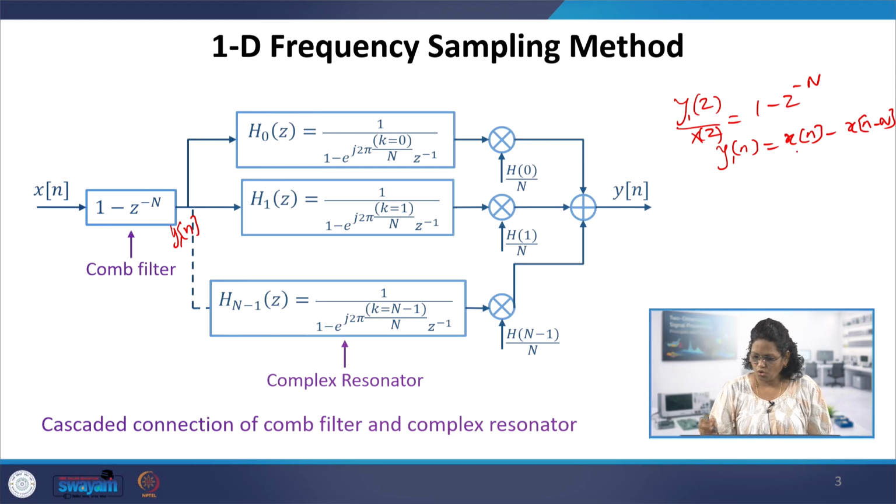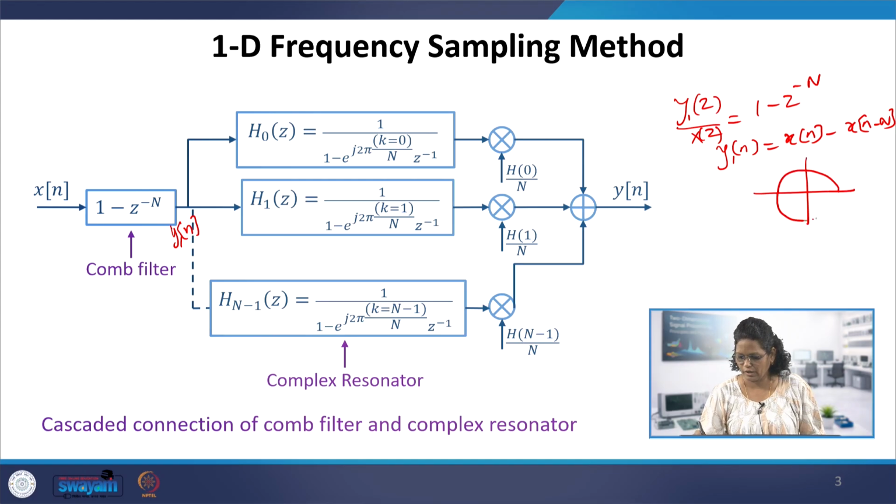It is called a comb filter because, if we take its structure, it will have n zeros on the unit circle in the z plane. This is the z plane, with the real of z and imaginary of z axes. The number of zeros can be 4 or 8, depending on n. Suppose it is 8, it will have 8 zeros on the unit circle. So it depends on n.